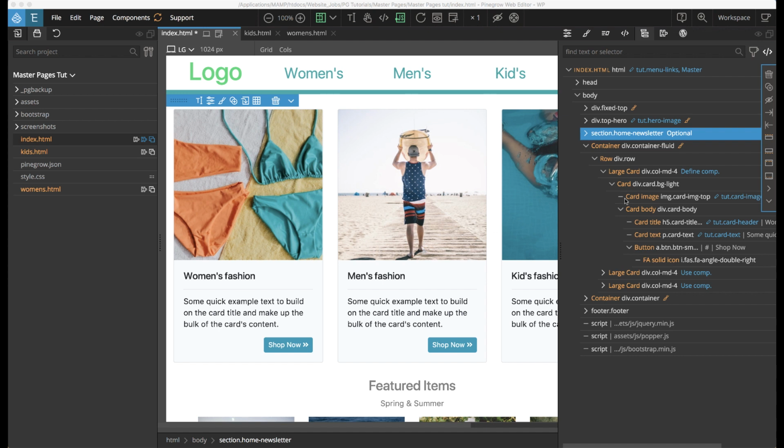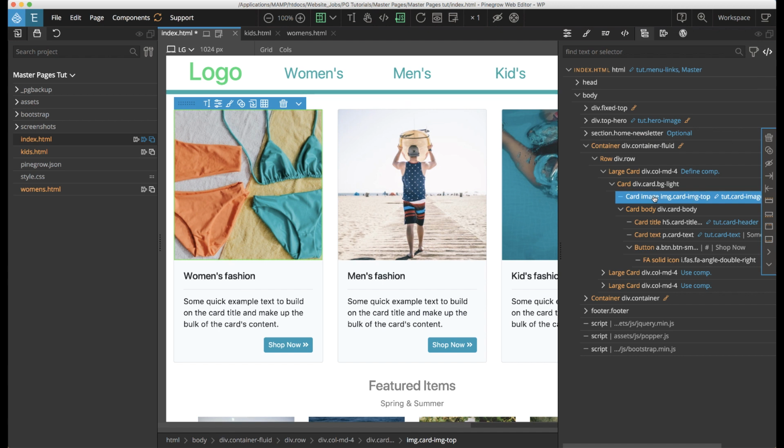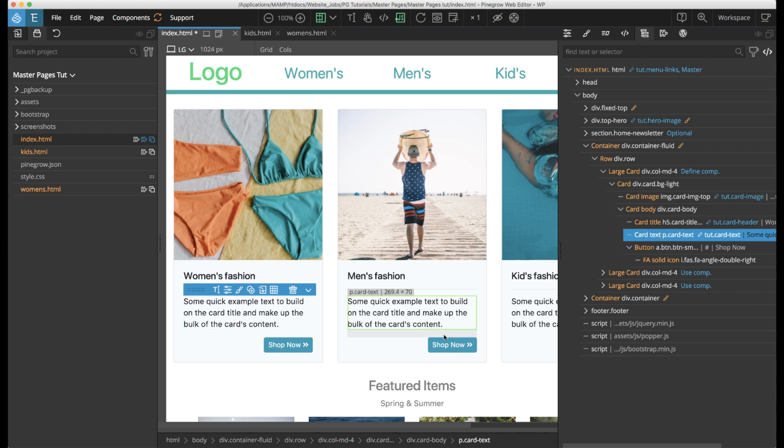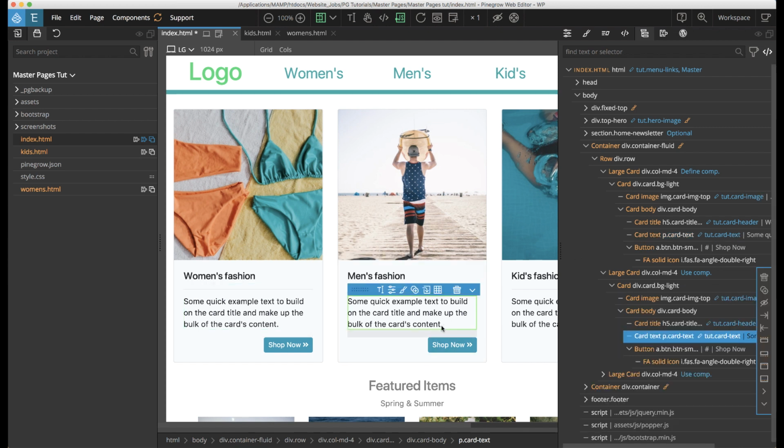As I said, our card is defined as a component, and that component currently has 3 editable areas. The top image here, the header, and the card description. On our master page, all of these fields are going to be editable. So I could go ahead, select this, do whatever I want as far as updating it.